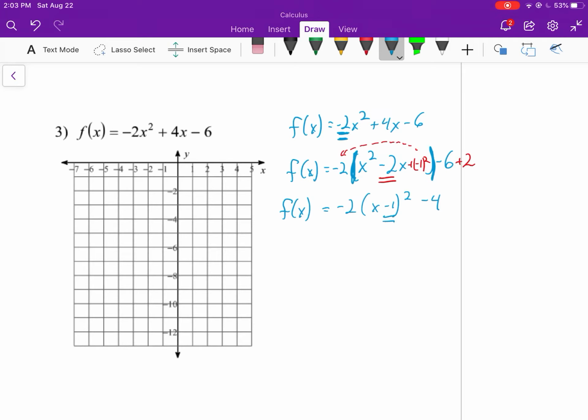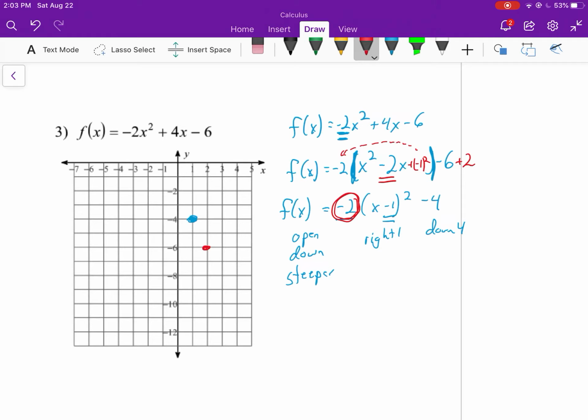We know that the parabola is moved right 1 and down 4. Right 1, down 4. Now this -2 tells us it's going to be opening downward because it's negative. And it's going to be steeper because it's a 2. Now the way we can think through that is normally with the parent function of the parabola, we could go over 1, up 1 squared, or over 1, up 1. Well, we would go over 1, up 1, but that 1 is multiplied by a -2, so we actually go over 1, down 2.